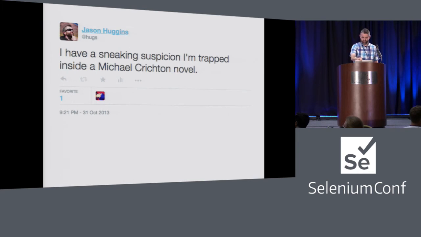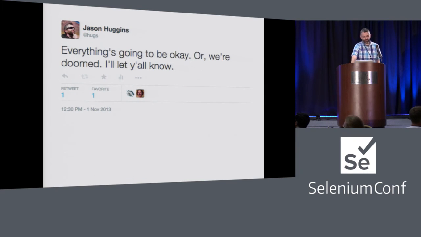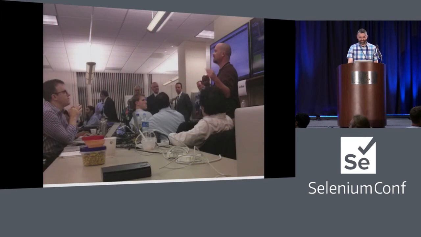Other subtweets here. Let's see, everything's okay or we're doomed, I'll let you know. This is the war room. That's Mikey Dickerson on the right, who's now the administrator of the United States Digital Service. But at the time, he was taking a leave of absence from Google as a site reliability engineer, and he was basically anointed king of Healthcare.gov.